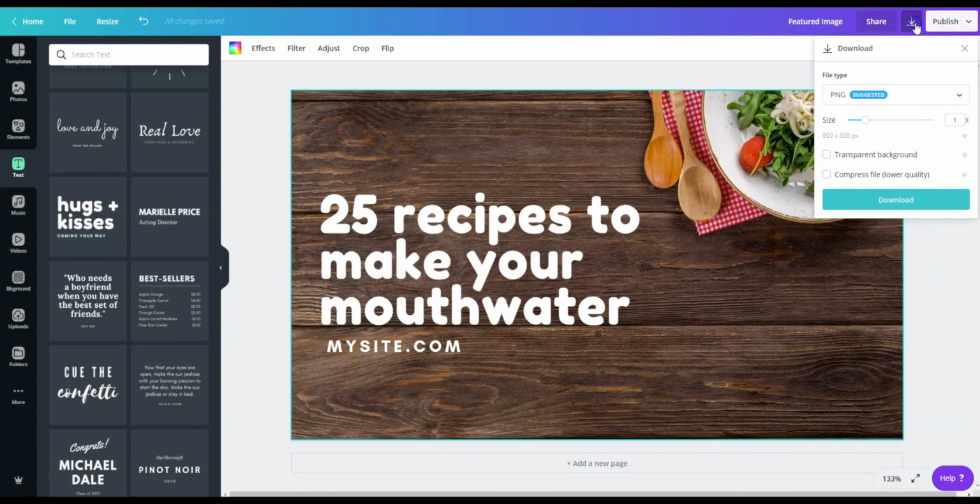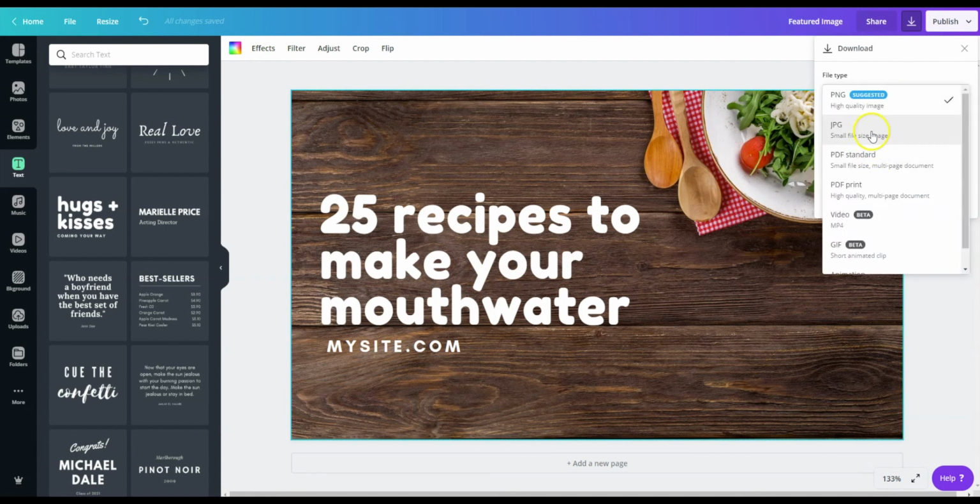Okay, you might want to just download it as a PNG and then upload it to your blog, or a JPEG. You can add a transparent background, which only works with the PNG. So if you didn't have this background image and this was black or something like that, and you just wanted the text but nothing else, if you select transparent background, it means when you upload it to your blog, it will have a transparent background. So if you've got a different color for your header, or whatever it is in your theme, then you'll only really see the text part in whatever color you decide. That kind of defeats the object because we want the image.